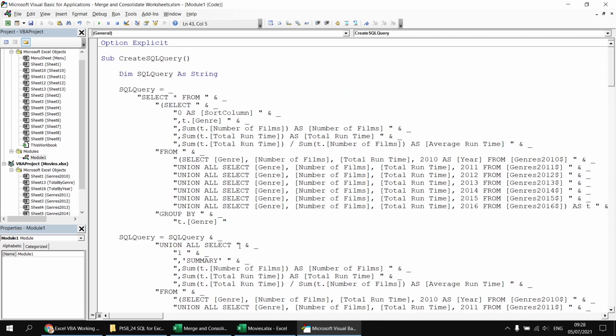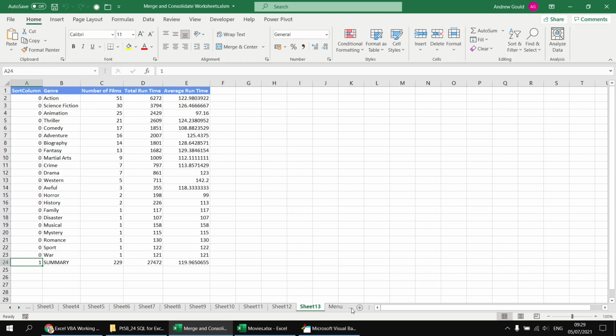Now at the moment this won't quite solve our problem, but I just wanted to check that I've got all the syntax correct for the derived table subquery. So let's head back to the main menu sheet and run that query again and just check that we do indeed get the correct list of results in the correct order. So that's great. All we need to do now is make sure that we don't include the sort column in the main outer query that selects the results.